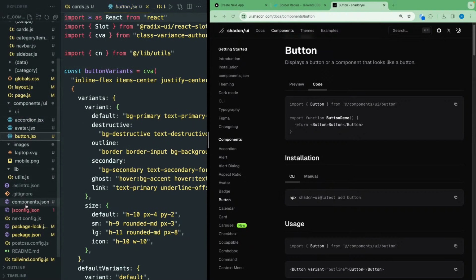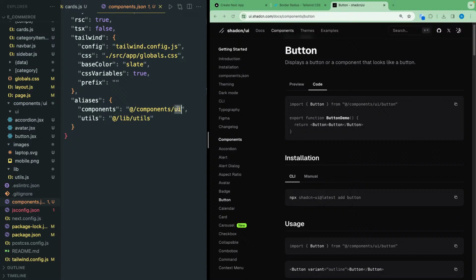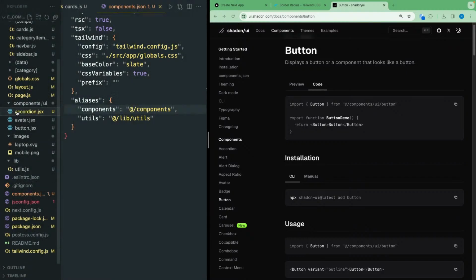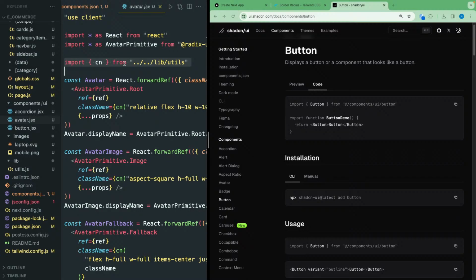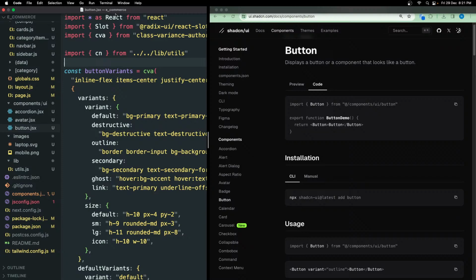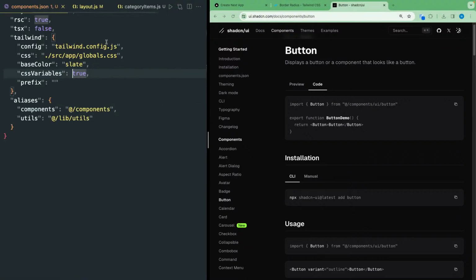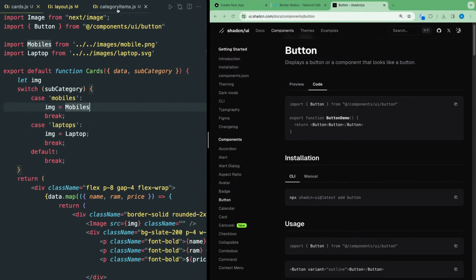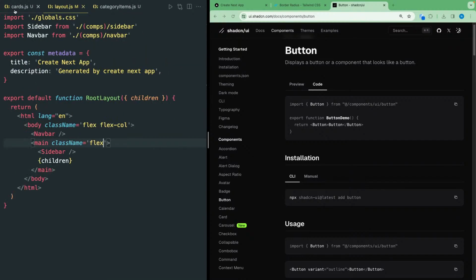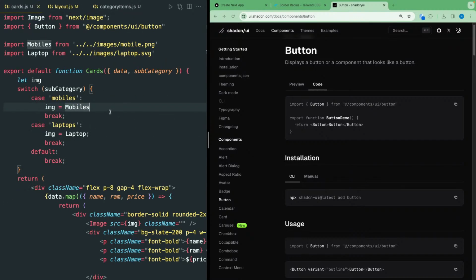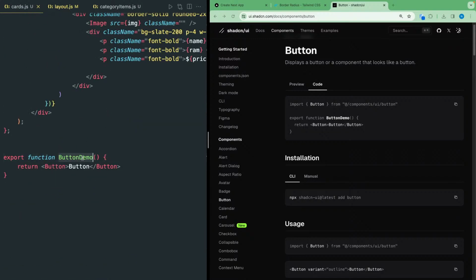I think I need to simply write here components. The components are getting added into another UI folder inside the UI folder. So I need to delete this UI folder and copy this import statement inside button. Now close it and close components.json and layout. Inside cards we have this button.